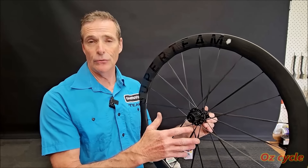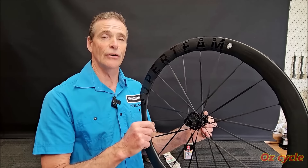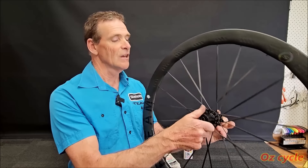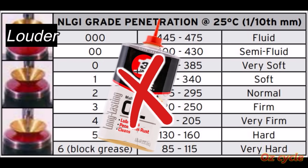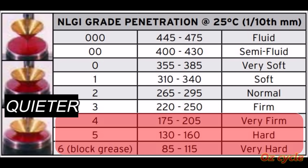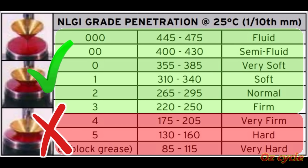A second way you can change the sound of your clutch is by varying the lubricant. If you put a thin amount of lubricant in, it'll sound louder, and if you put a thicker amount in, it'll sound softer. So for this one, we've got a thin grease and a small amount in there. Greases are rated in thickness from triple zero to six. If you want your clutch to sound loud, use a triple zero grease. Don't use oil — it's too fluid and will slowly spin out of your clutch, leaving it almost void of lubrication and damage will occur. For a quieter clutch, use a grease rated around three. Don't use very firm greases as this may slow the return spring action and when you put on the power, the clutch may not fully engage. Greases from triple zero to three are good, but four to six are too thick.